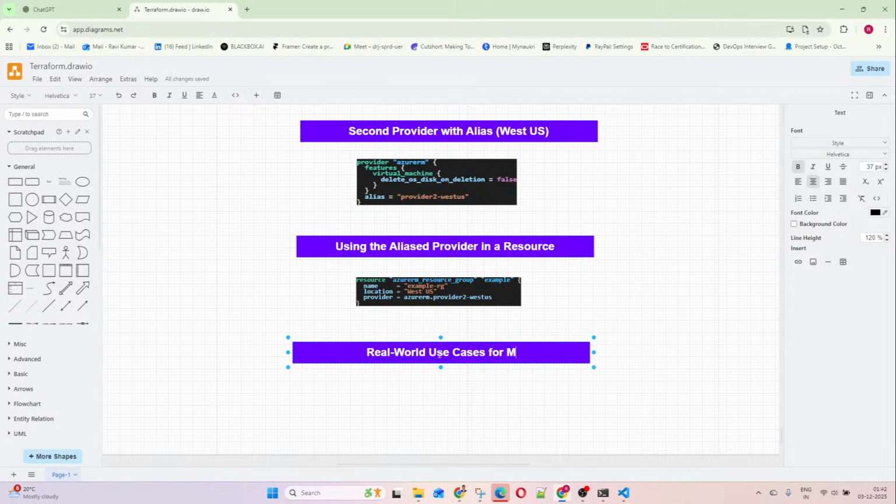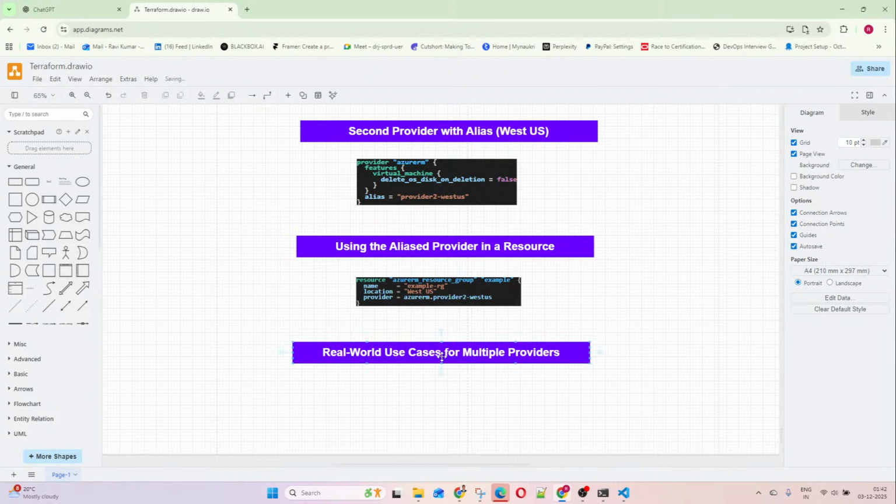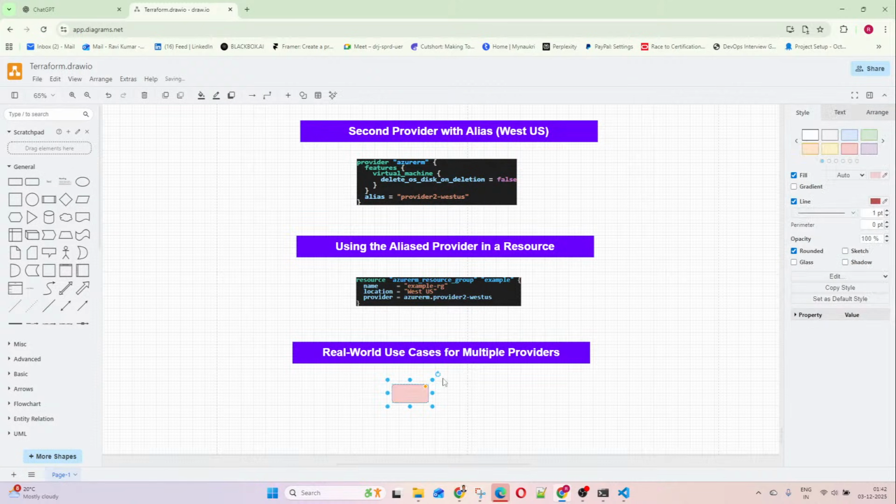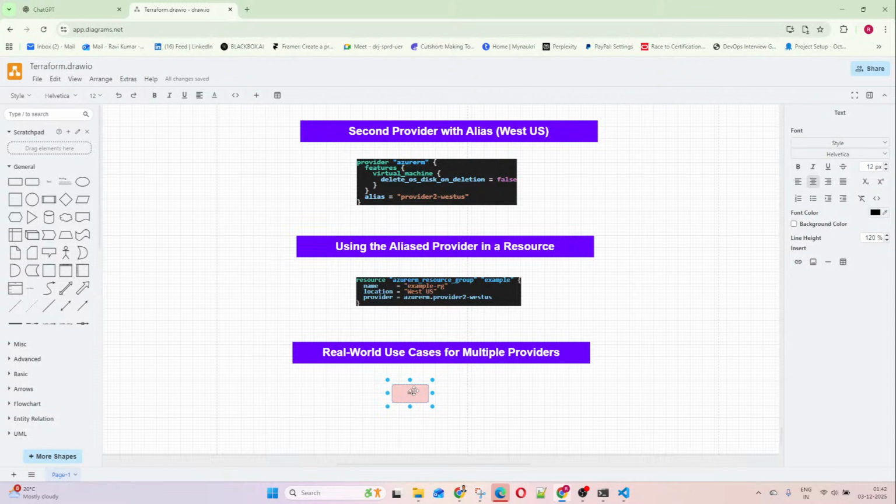For multiple providers, use case one, we can have multi-region deployment.